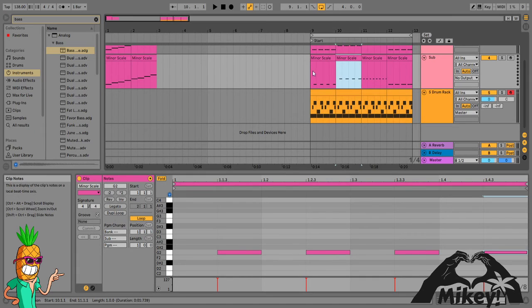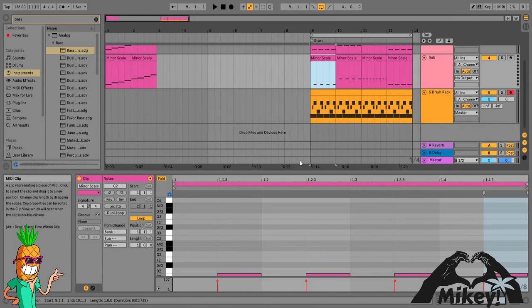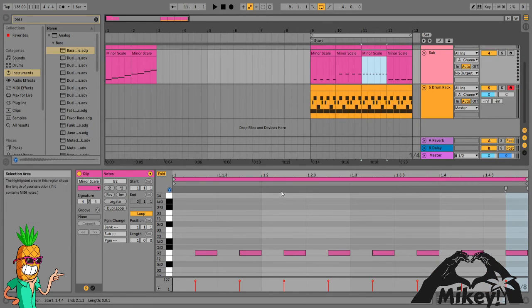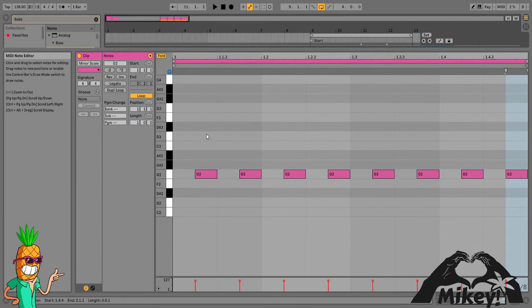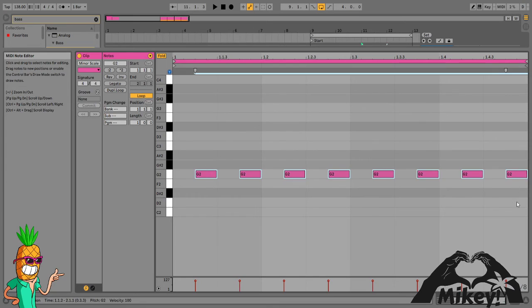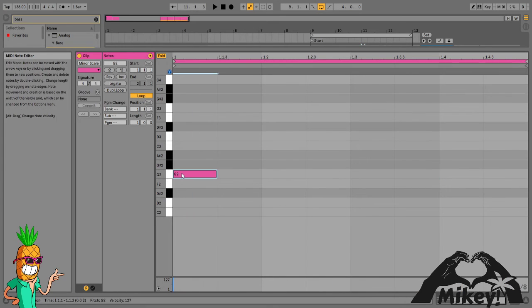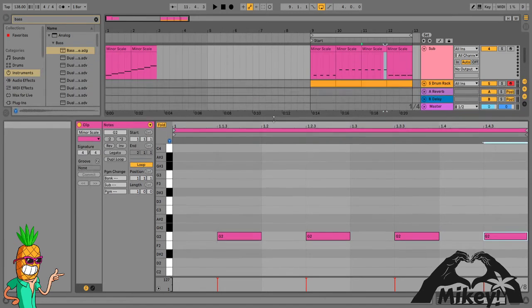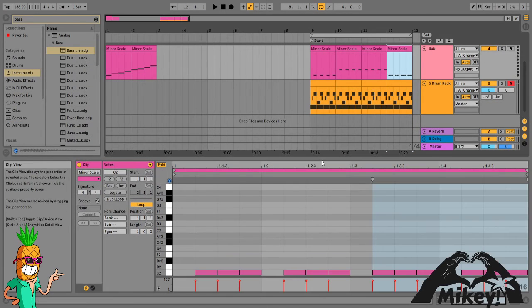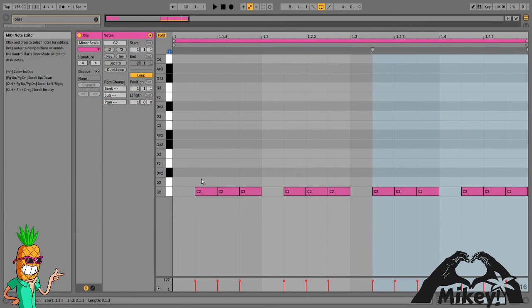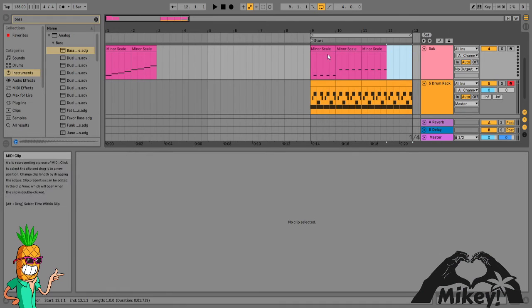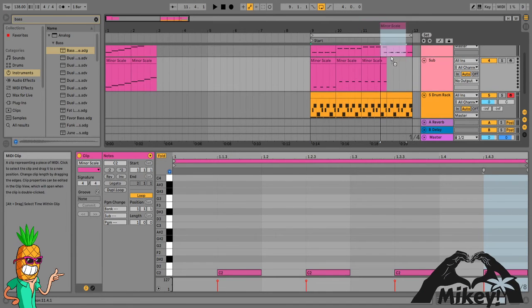Eighth note. That's funny that a simple sub bass line was the thing that gave me the most trouble. And that's what I did wrong. I looked at this scale incorrectly. It's G. So write in a G. Boom. Duplicate. Boom. Boom. Boom. It's just Control D all the way over. And this guy is a C again, which actually what we'll do is just delete and bring that over.